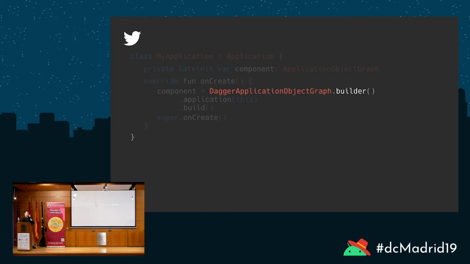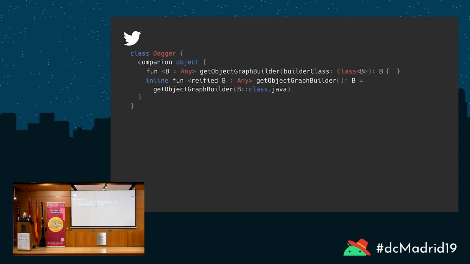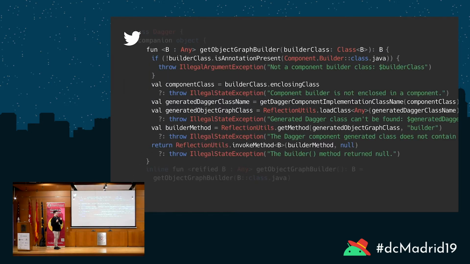So what if we could fix it? It should be fairly easy, and it should be low-hanging fruit for us, right? So let's do it. What if we changed it for a static method that would just reference the actual component? What if we had some utility class that could infer the component name from its builder? And I'm going to use the R word for this. I'm going to use reflection. But we're going to just use reflection once.